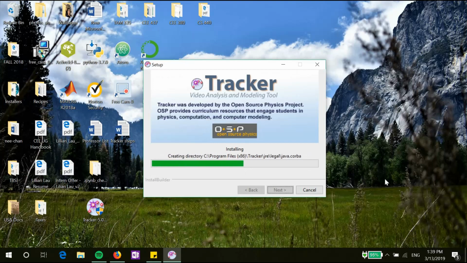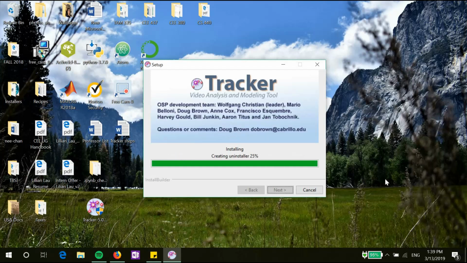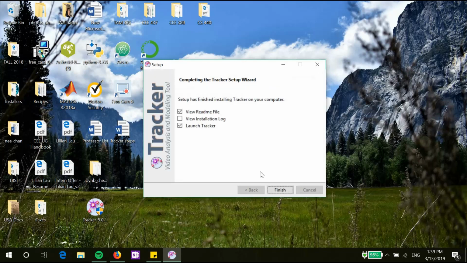Tracker should automatically launch once it is done installing. You don't need the README file, so you only have to check launch Tracker.